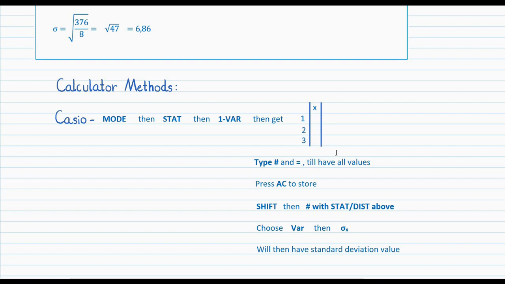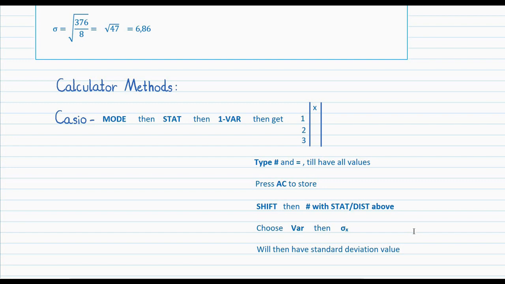And when you've done that, you press AC, and that stores this table of values. Then you press Shift and press whichever number has stat/dist written above it. It varies with different Casio calculators, but for my calculator it's the number 1. Once you press the number, you get a list of options. Then you click whichever number corresponds to the option VAR, which in my case is the number 4.